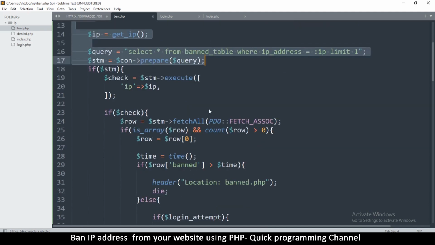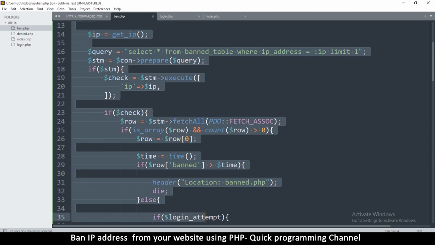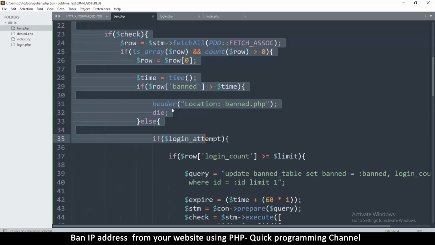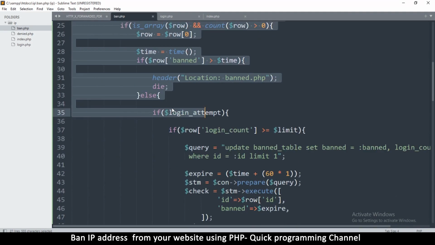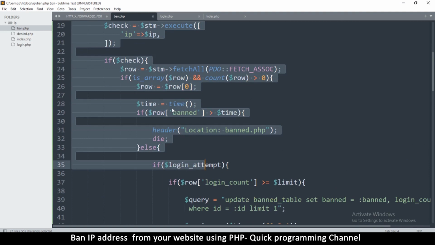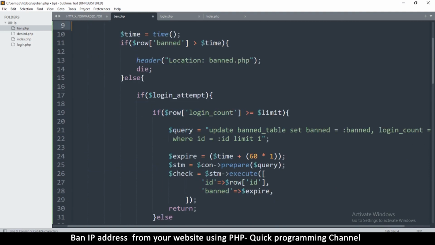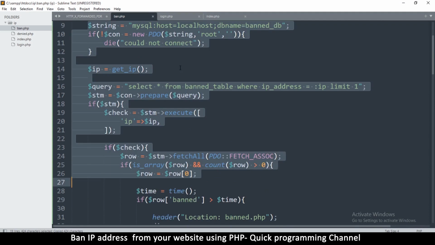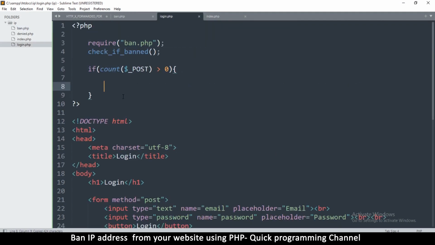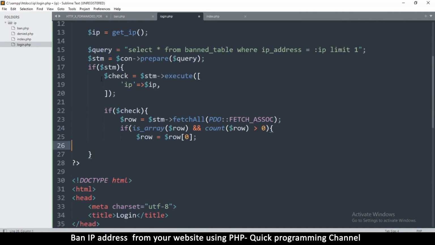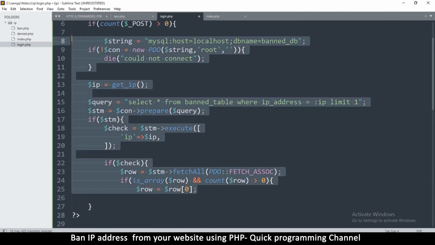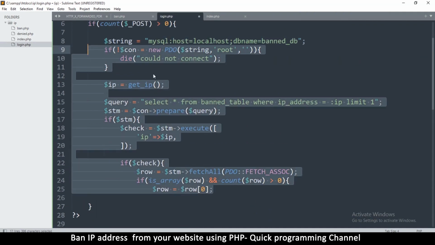Actually, let me copy all of this up to, I think up to here where there is row, like that. Oops. Copy, and let's come back to the login page and paste all that. So then I will tab it inside like so.